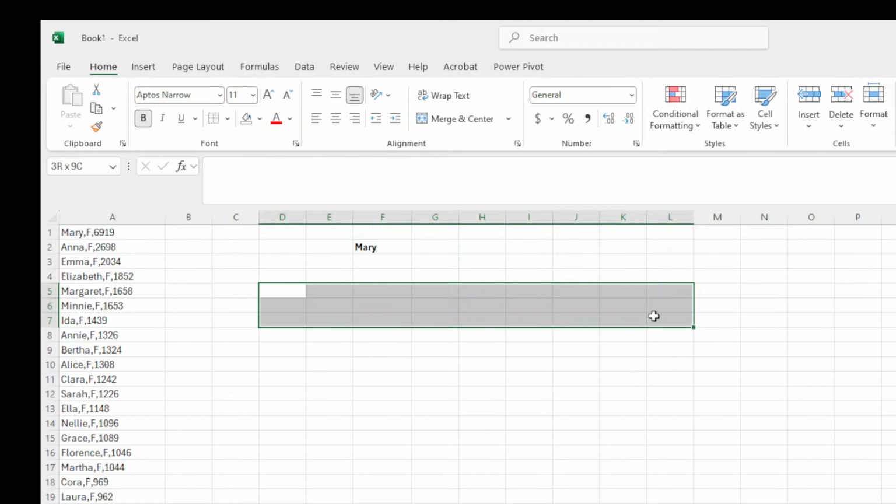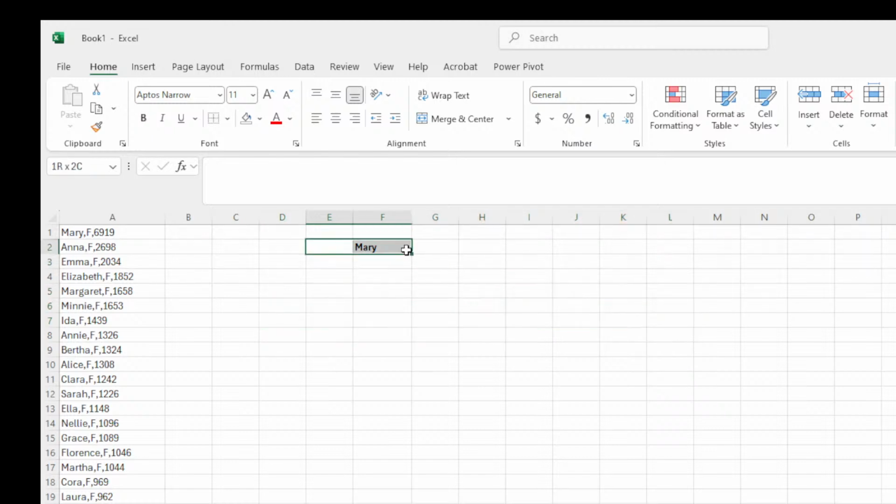Let me give you an example. Let's say the color I fill this with is navy blue. I fill this with navy blue. You can't see the name Mary again because it's a dark color upon a dark color. So I want to change the Mary so that Mary will be obvious, but I also want to keep the background navy blue.